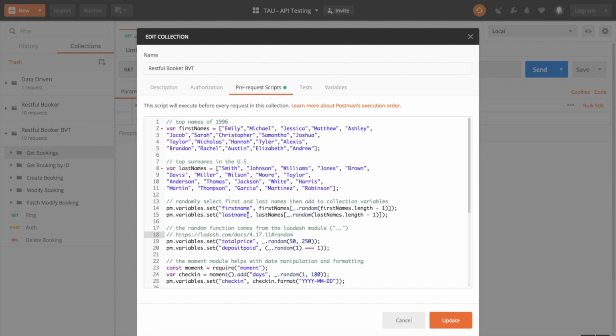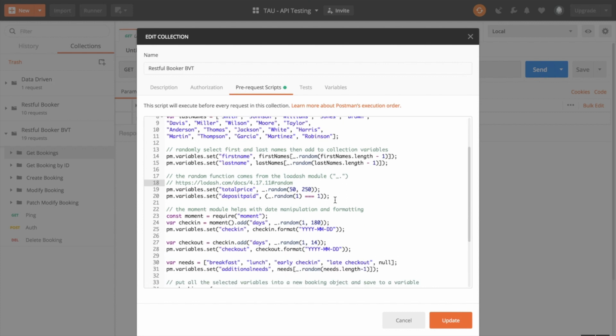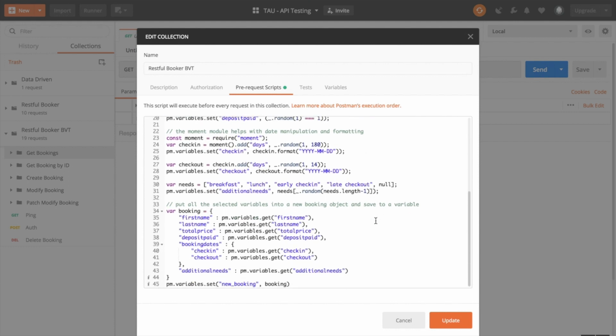So I'm getting first name, last name, some prices. This random 1 equal to 1 is basically a coin flip to decide whether we paid the deposit or not. This next module that we're using is Moment, and this is something that works with dates and formatting. It makes it a lot easier than just the native JavaScript date. So in order to bring it into our script, we just need to do this require.